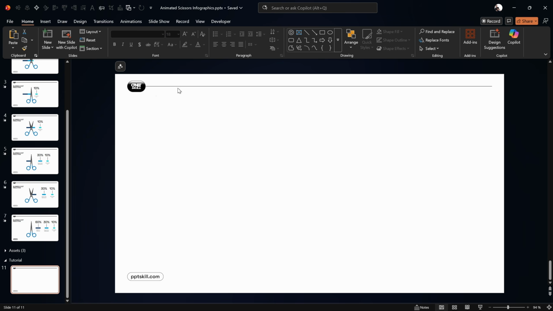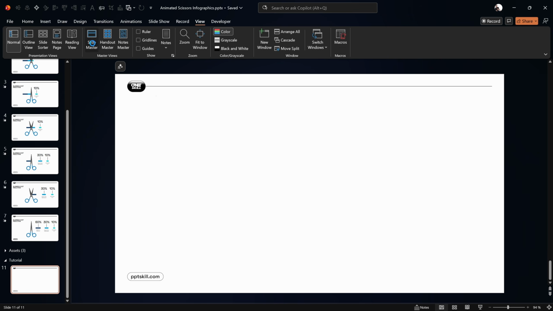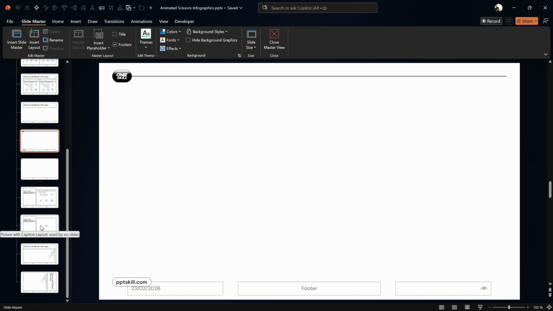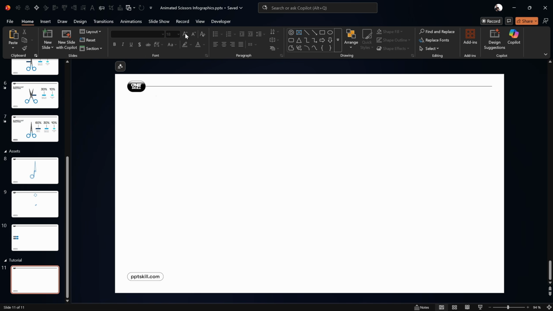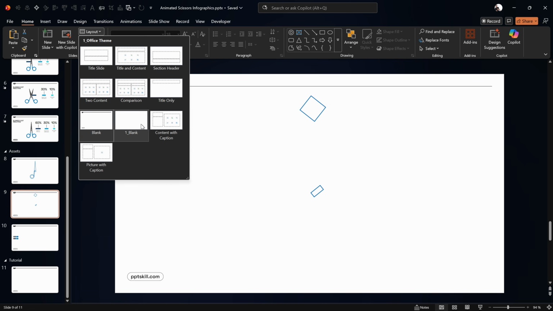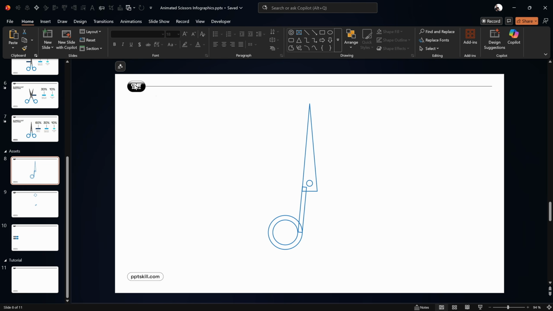So, by the way, to insert these elements, you can go into the Slide Master, into the View tab, go to Slide Master, and over here on the left side, you'll see all of your slide layouts. For example, here is a blank slide layout, and into this layout, I've added a couple of elements. And once you come back to the normal view, all of the slides that are using the same slide layout, which is the blank slide layout, will have all of those elements that I've added in the Slide Master.